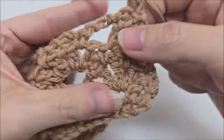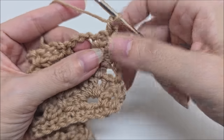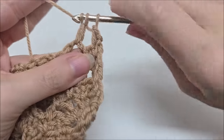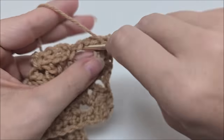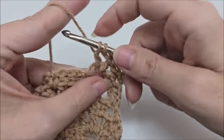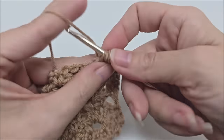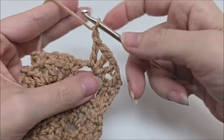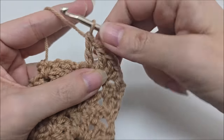So we're going to jump to the next chain 3 space right here, and we are going to work a shell into it. So this is actually very similar to the row we did a couple rows ago. So we're going to work a shell into it. So actually, it is a repeat, a 4-row repeat, but 2 of them are very similar. They just end and begin in different ways.